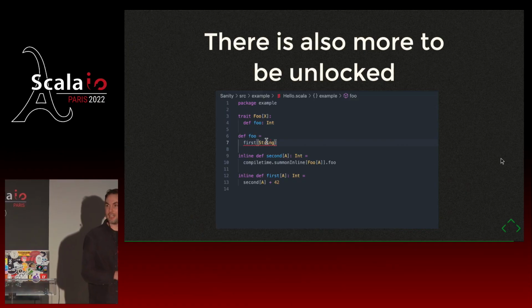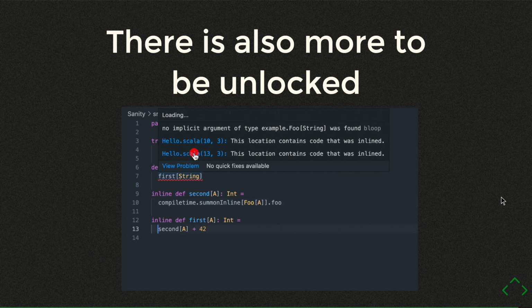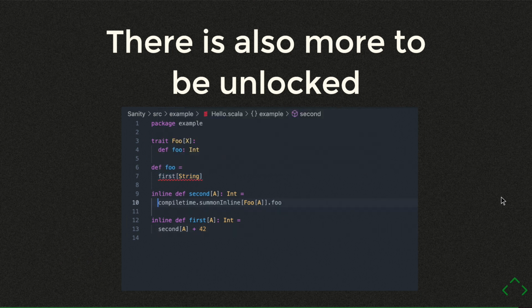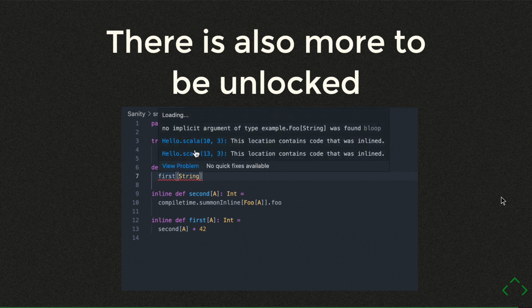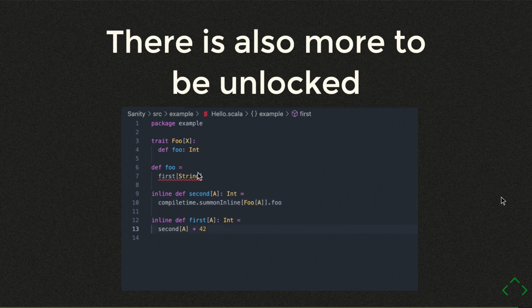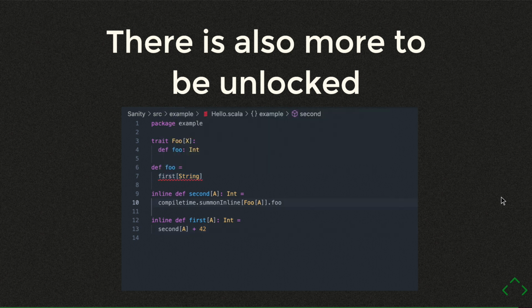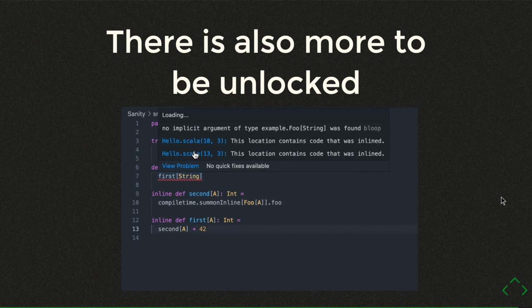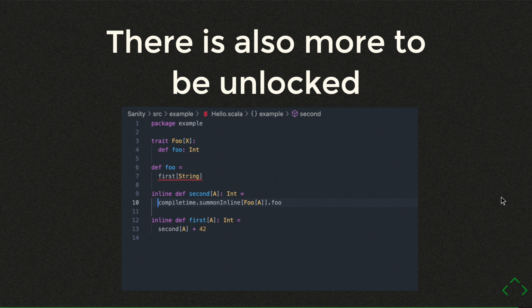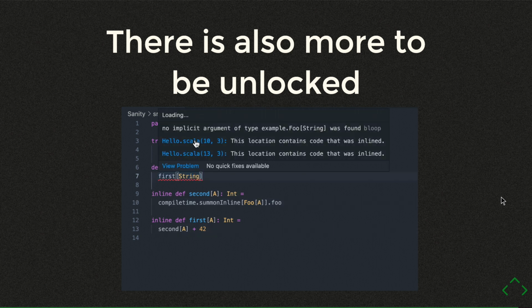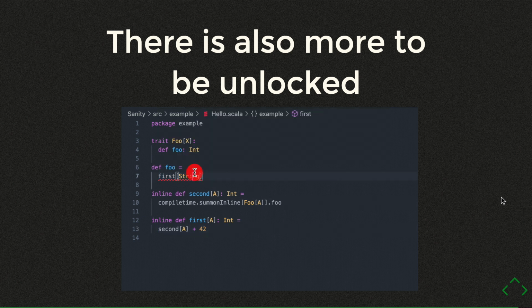For example, you saw the diagnostic related information. If you remember the inline example, which is this code, you saw some big string of ASCII box that said you have inline code at these positions. But if we change the structure of how those were actually reported from the compiler, you could do something like this, where you hover on the actual error, and you could click on the other parts of your code that are inlined. This is a really simple example, but imagine a giant code base that has random inline code, and you have some type of diagnostic, and you could hover on a diagnostic and jump to other parts of your code that are related to it. That'd be a much better user experience than we currently have.